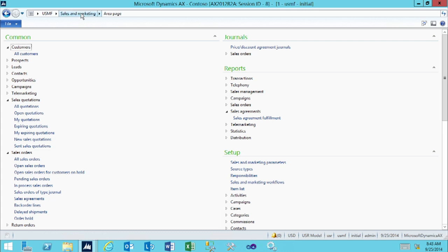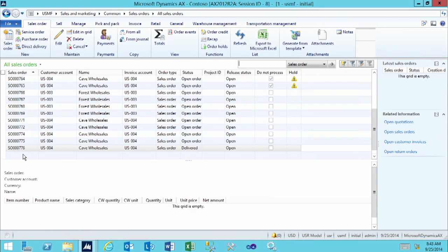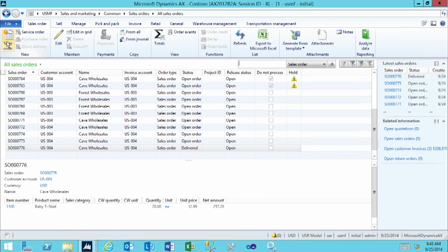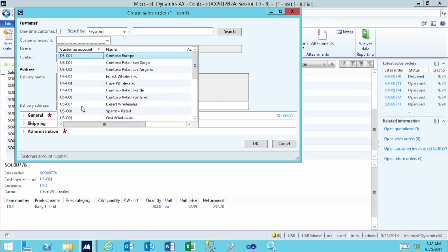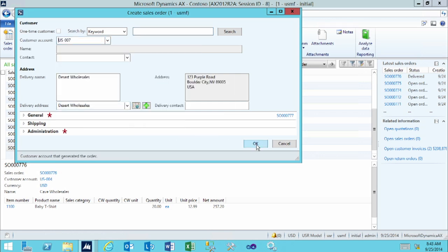I'm here in the Sales and Marketing module, and I'll go ahead and create a new sales order underneath Common and then All Sales Orders. I'll create a new order by clicking the New Sales Order button. I'll select the customer that I want to use and then click OK.